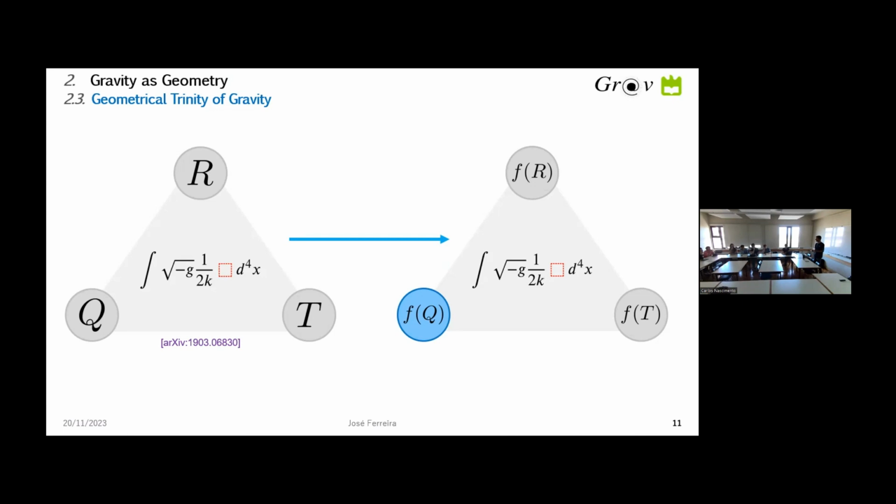Is there a similar statement that this f of Q based on a scalar invariant Q is not the most generic theory of gravity that uses non-metricity, or in the case of torsion, in the same way that f of R is not the most generic theory of gravity that you can write down? Yes. I remember specifically a work by Professor Bojowald, in which he considered non-metricity and he didn't consider the trace of the energy momentum. That's slightly different because the energy momentum is not a geometrical quantity. So I think you can miss objects, but I've never seen anybody do that. Okay, thanks. Well, we can discuss more.